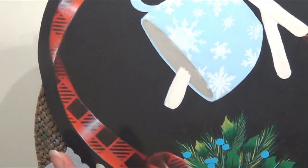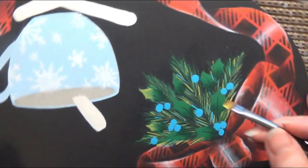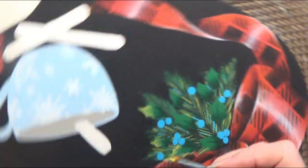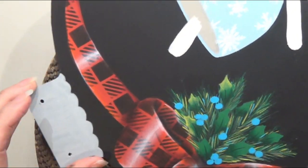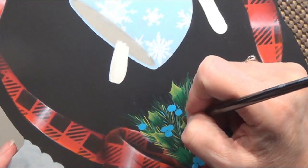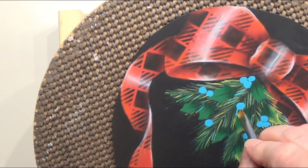I'm staying mostly on the very tip of these leaves. If you can't tell where your tips are, you definitely want to put a little bit of a highlight on the tip.